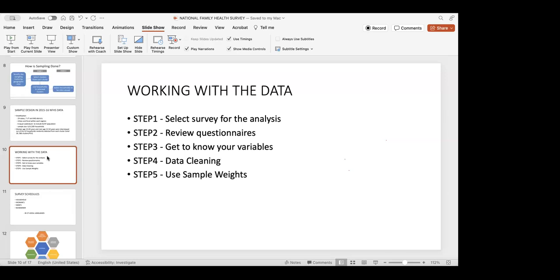All right. The next step is to review the questionnaires. Of course, now you have the data set. Let's say you've downloaded a data set, you have chosen the survey. You need to know about the questions that were asked and see whether those questions are aligning with your objective. If I want to know about preference for a son, what proportion of people have a preference for a son, I need to know whether this kind of question is included in the survey data set or not, right?